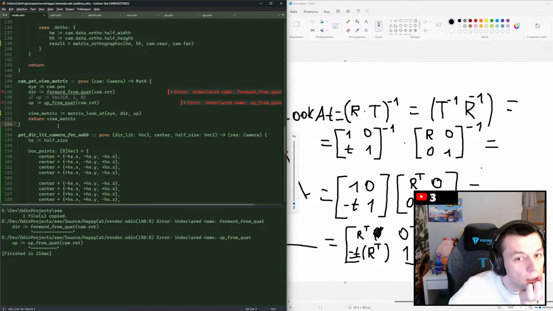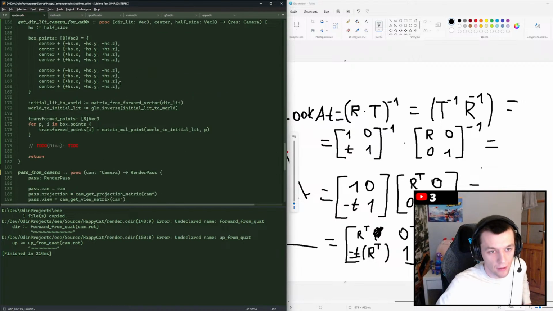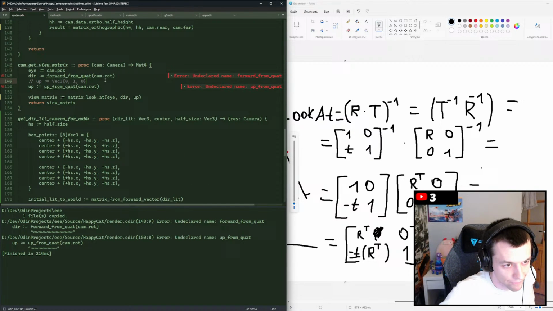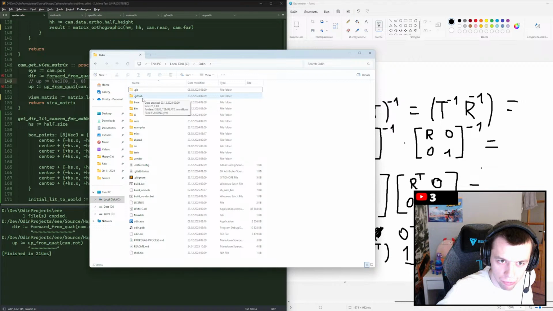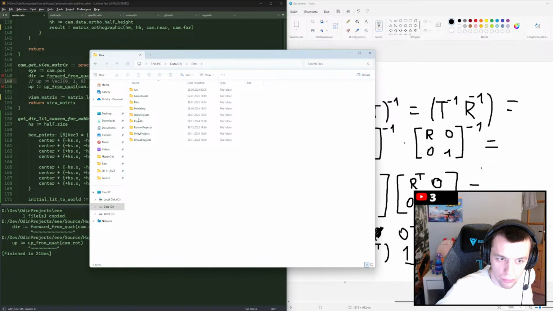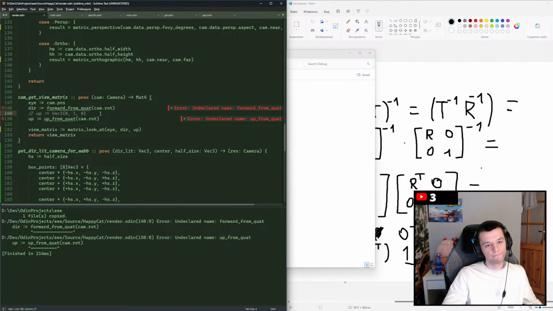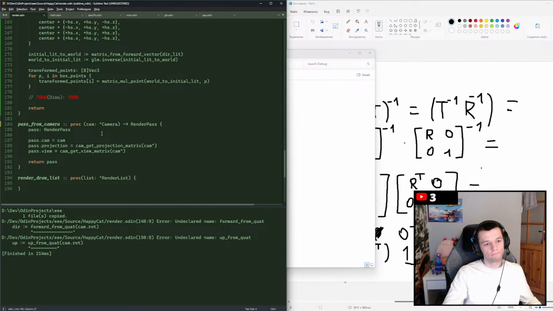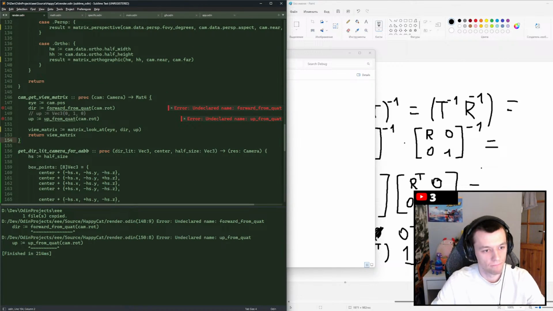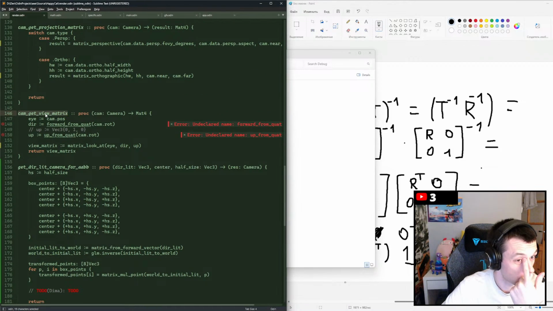Camera get view matrix. Oh my god. Get camera view matrix.